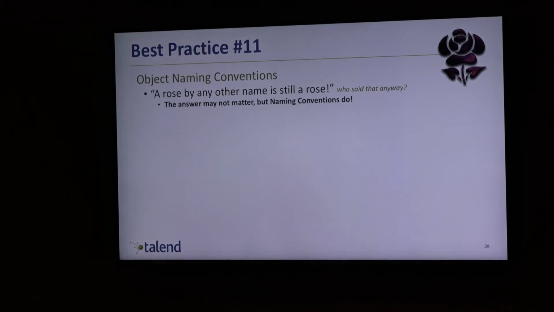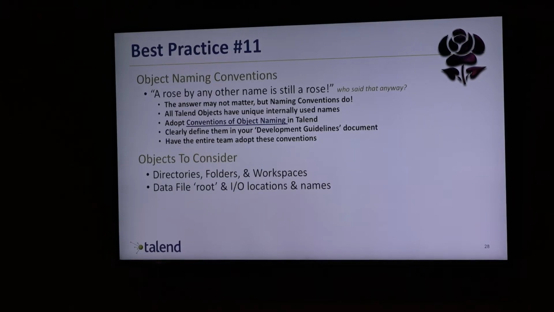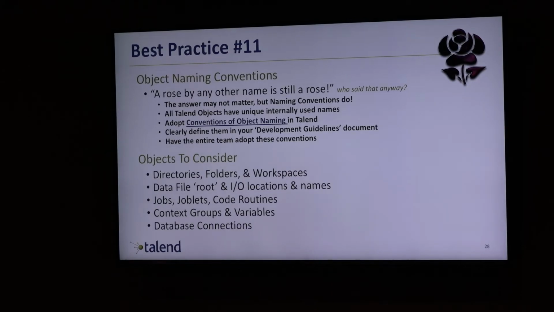Object naming conventions. We talked about this in development standards, right? This is big. Naming conventions for everything, starting from how you should name your job, how you should name your components, your joblets, how you want to name your directories, the folders, and how you want to name your context variables and groups. That's critical, so you have to come up with a standard way to do that.